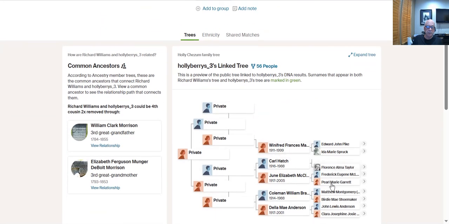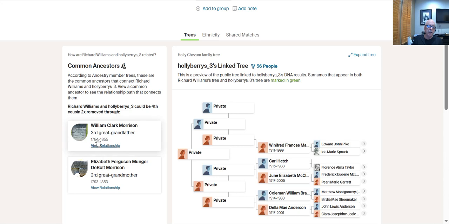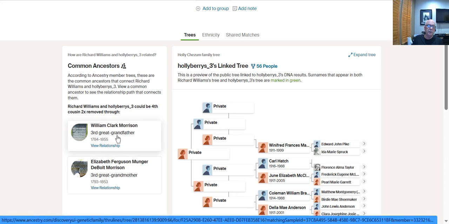It's going to show me a little bit about their tree. And most interesting to me is where the common ancestors are. Now, as you can see, the oldest common ancestor between me and Holly Berry is a grandfather of mine, William Clark Morrison.